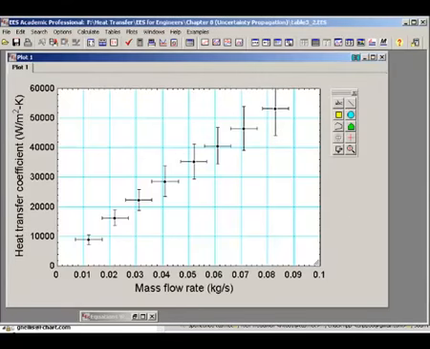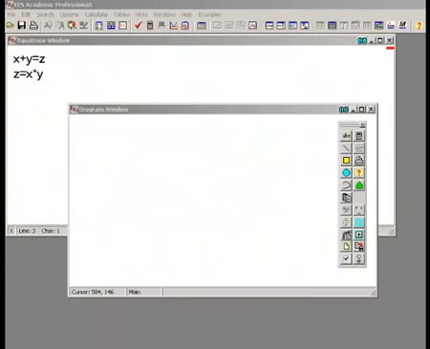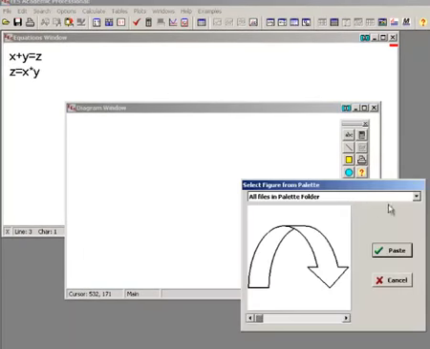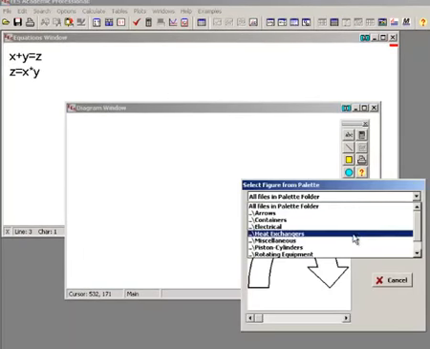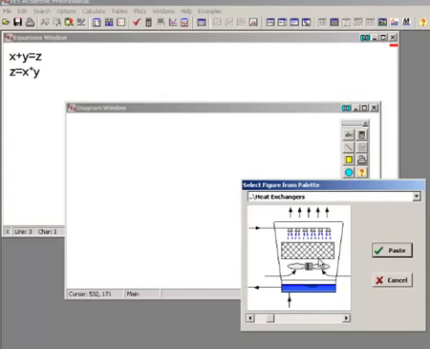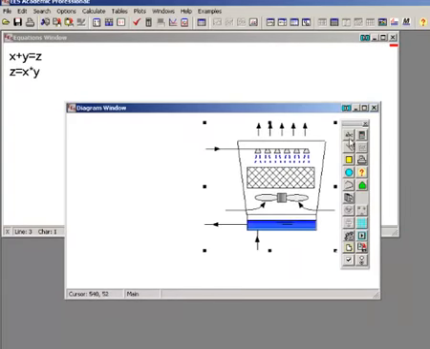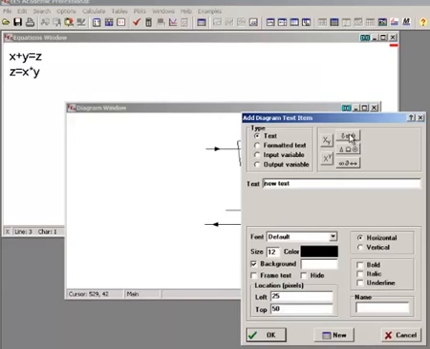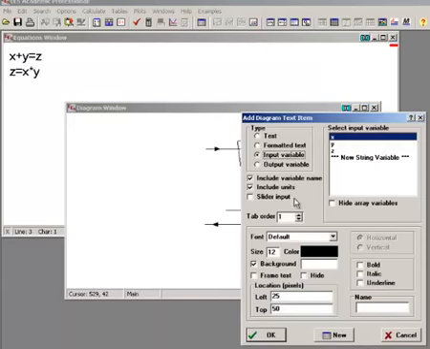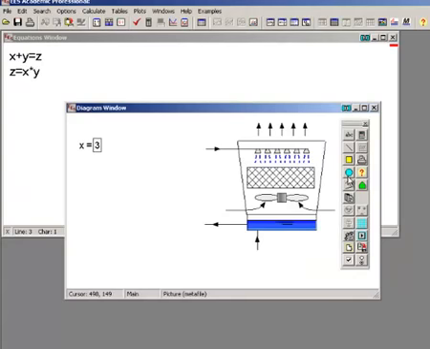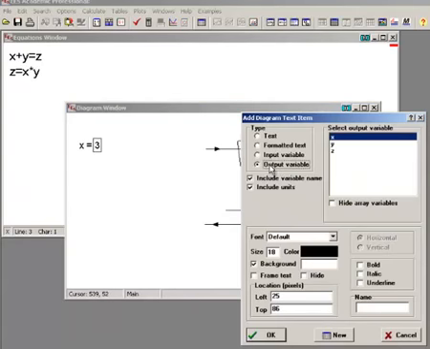EES provides the capability to develop an easy-to-use graphical user interface with its diagram window. The diagram window provides a screen on which to place a schematic or a graphic. The graphic can be prepared using the drawing tools provided in the diagram window toolbar, or can be copied from any drawing program. Inputs to the calculations can be entered in edit boxes directly in the diagram window instead of using equations in the equations window.